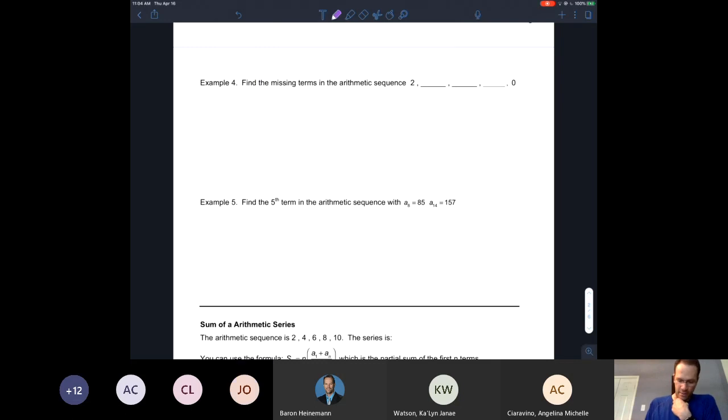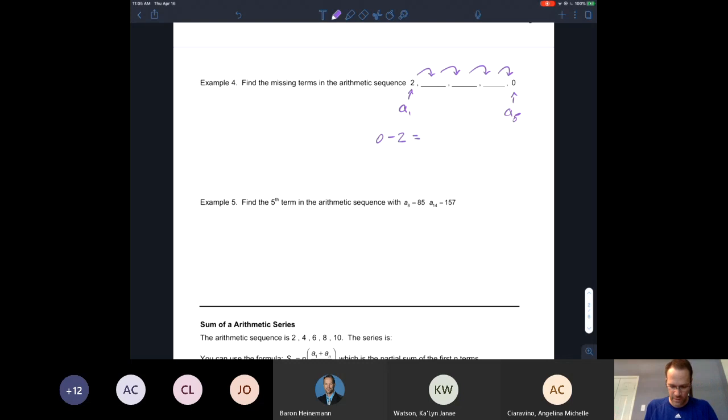In this one, again, if I'm just doing it mentally, not showing a formula, not working it mathematically, you're going to go, okay, well, I start with 2. That's my first term. And I end with 0. That is 1, 2, 3, 4 steps later, or you can just count first, second, third, fourth, fifth. So a sub 0 is the 5th term, right? Well, there are 4 steps in between. So if you have to go 4 steps to get from 2 to 0, the difference between them is 2. Break that into 4 parts. So each part is a half. Right? It's not hard to see.